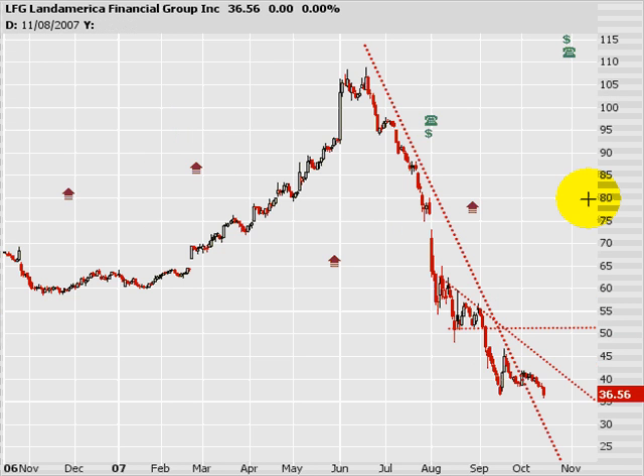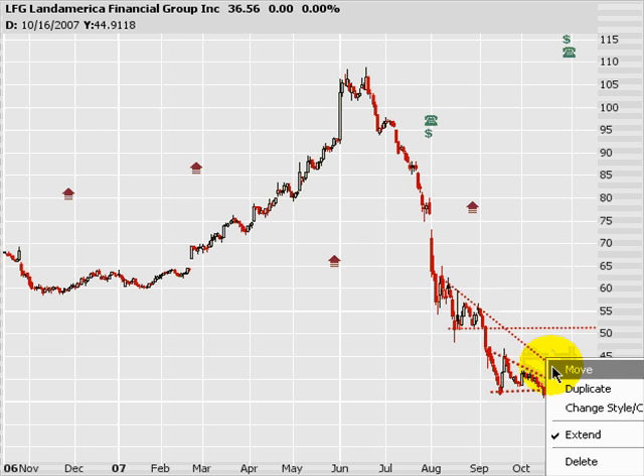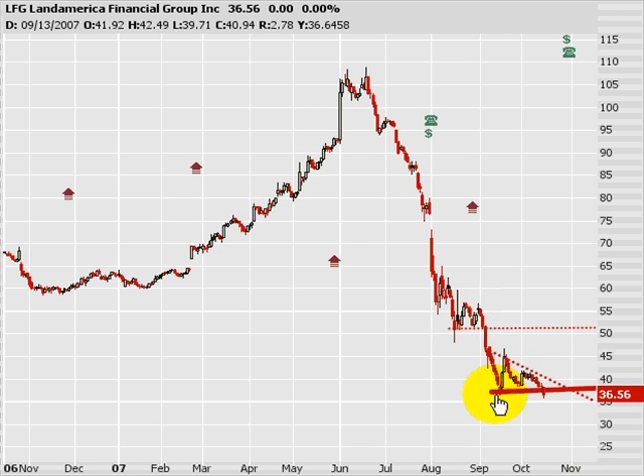Next, LFG. If you remember the explosion we saw to the downside of this one on the last descending triangle, you've seen another solid setup going on here today. Nice little trend line here at 40 sloping downward, and a nice little trend line moving horizontally at about 38. Nice breakdown yesterday — pretty good short opportunity or an opportunity to buy some puts.